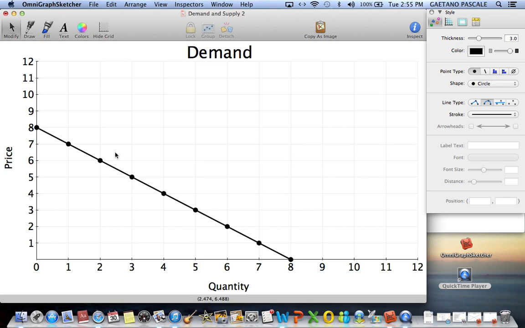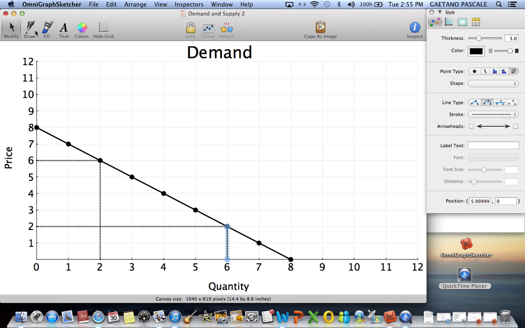So to illustrate this, let's just say we are at a price of 6. Our quantity demanded will equal 2. So at a price of 6, if we go to the table, it will show us that the quantity demanded is equal to 2. If we lower the price to 4, or actually let me lower it to 2, go to the demand curve and straight down, that gives us a quantity demanded of 6.